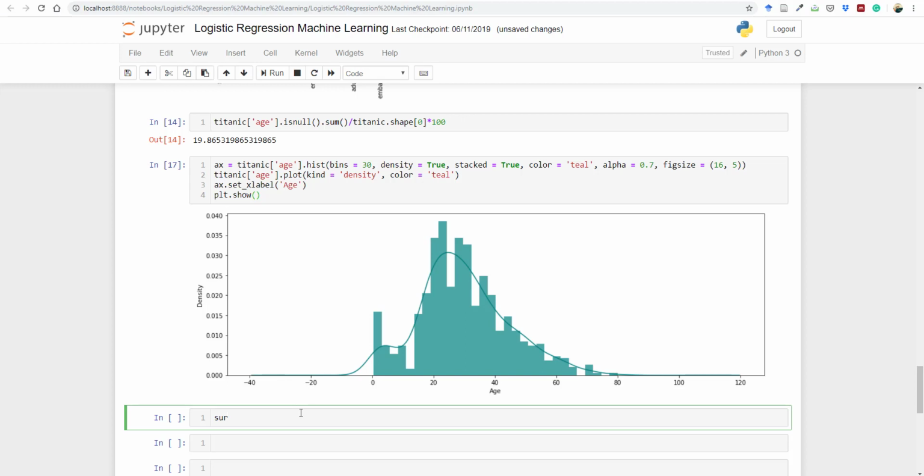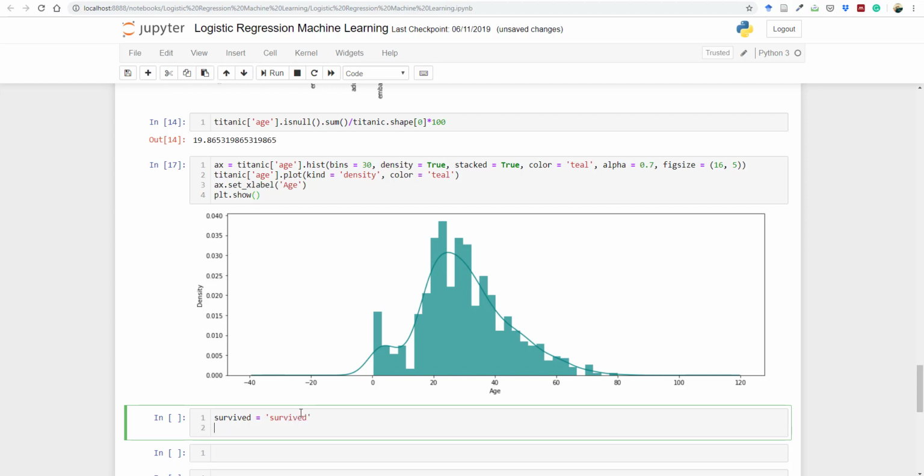So here I'm going to write survived is equal to survived, and then not survived is equal to not survived.